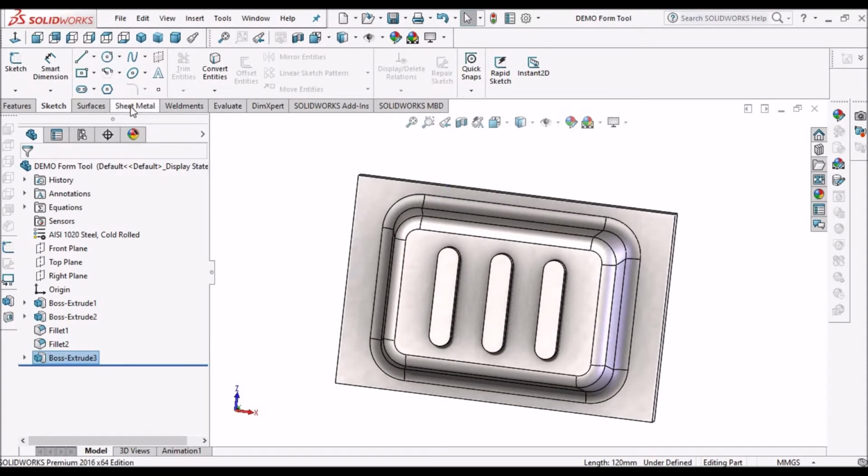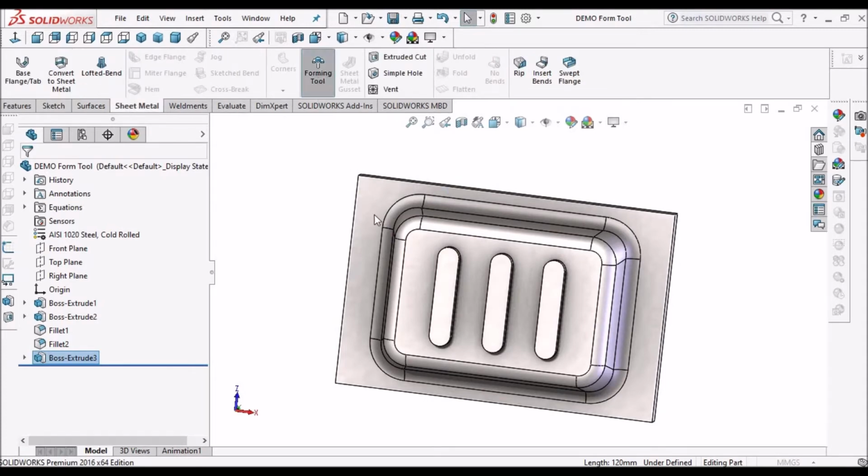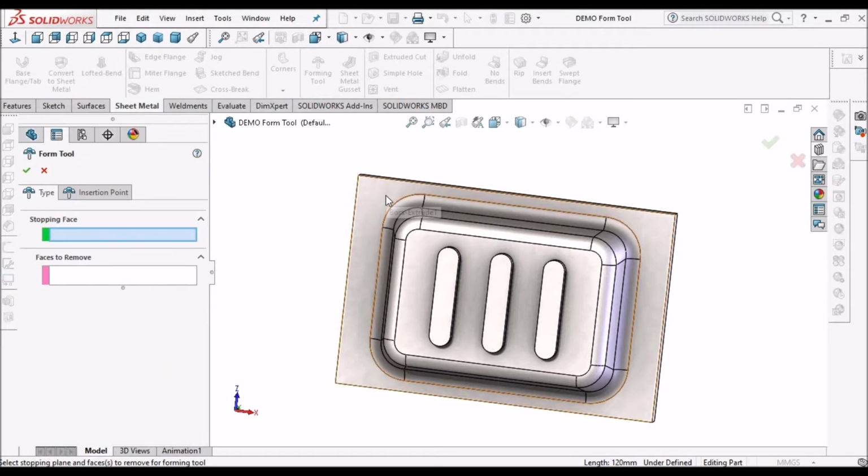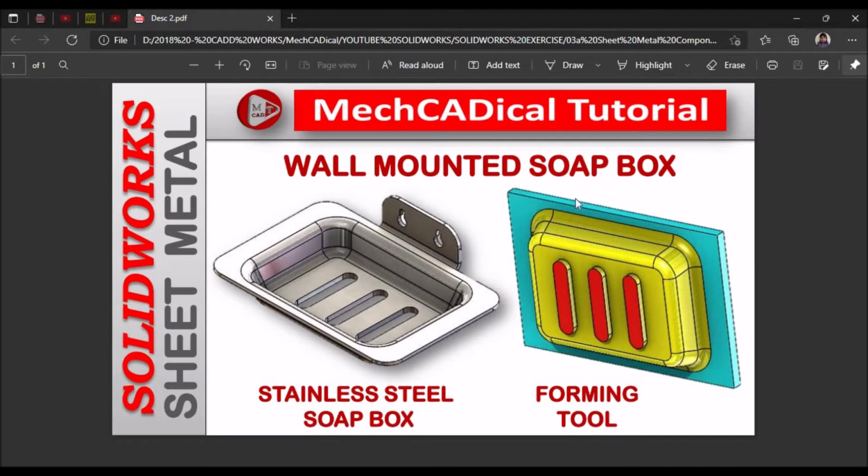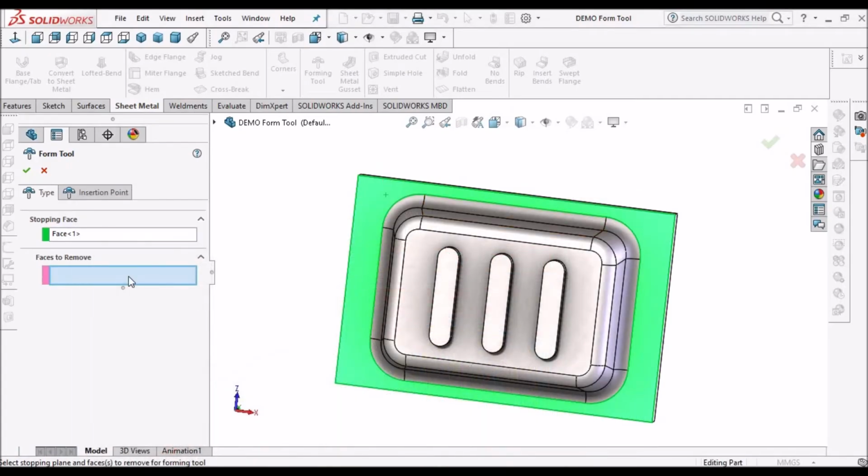Now we have to go to sheet metal forming tool, select this stopping face. So here the blue color highlighted is stopping face and yellow color is forming face, and red color is cutout. So remove material, we have to select these top faces, all the 3.